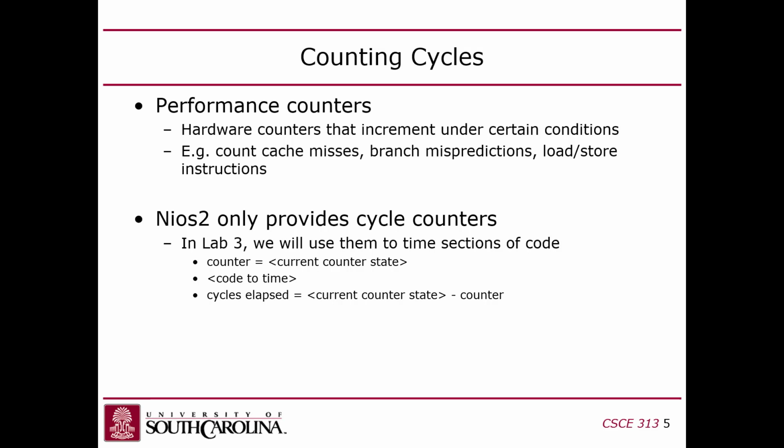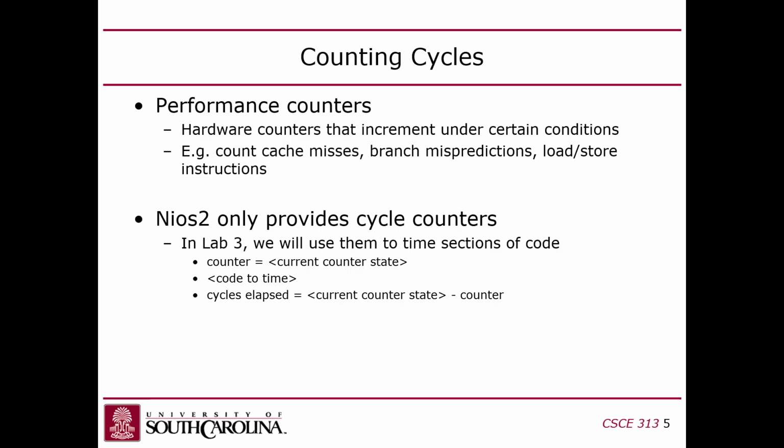We want to use a cycle counter. A cycle counter is a counter that just increments once per cycle, and it's like a peripheral that your software can read at any time it wants to read it. It doesn't have to rely on an interrupt and a global variable. You guys with me? Make sense? In fact, some people call these things performance counters. Every modern CPU has performance counters, or a performance monitoring unit. Performance counters allow you to count things like cycles, but generally speaking, they also allow you to count instructions and cache misses and branch mispredictions and load store instructions.